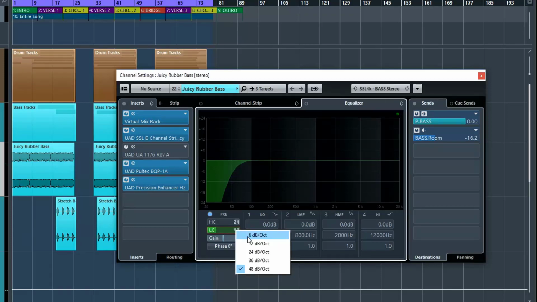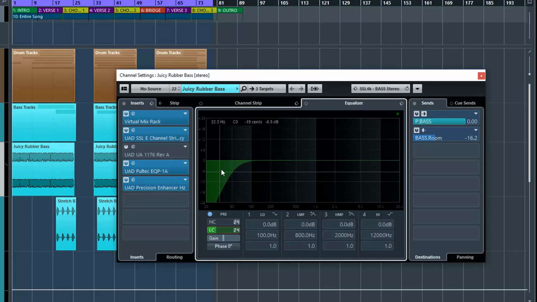Wider slopes sound more natural, but obviously leave a lot of the lower frequencies in. The steeper the slope, the more of the frequencies you'll reduce, but it can sound a little bit unnatural and can have some funny effects on certain instruments if you go too sharp. Normally, most people sit with either 6, 12, or 24. 48 can be done, especially in things like EDM where there's a lot of synths and fake instruments, but it's not that common.